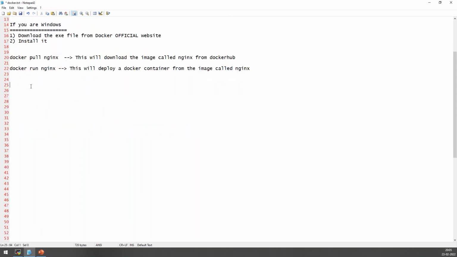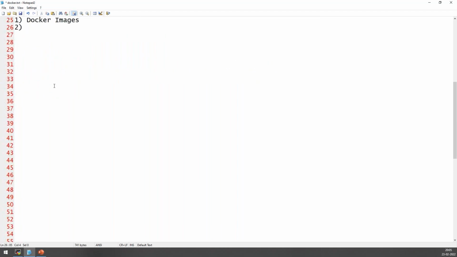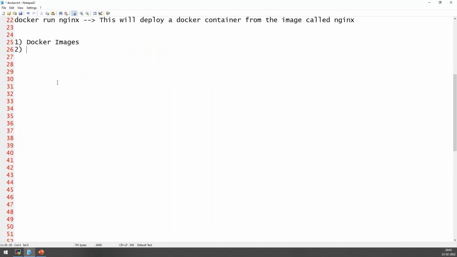The first thing is that I want to tell you more about the Docker images. Then I want to talk to you regarding the key concepts, how to expose a port, exposing ports in a container.